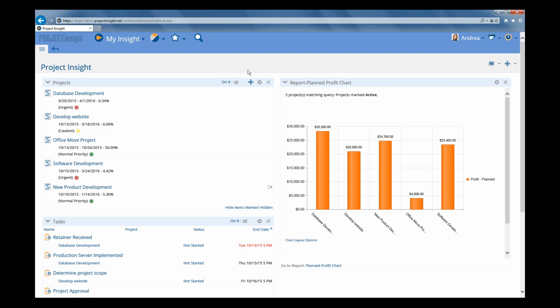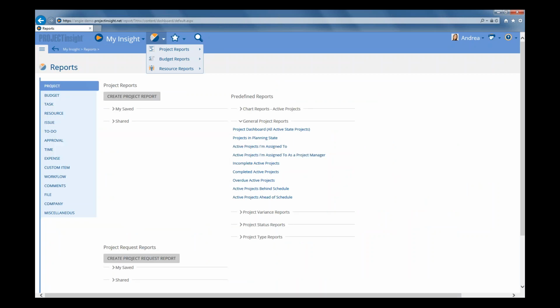Now, the first topic covered in today's session is how to run a default report. You can run a report by clicking the Reports icon with one click from anywhere you are in the system. When you do that, the Reports form is displayed. This Reports form contains a number of different sections that correspond to the different types of reports that you are able to run. Project Insight will remember whatever section you were on last and return to that section when you navigate to the reports.